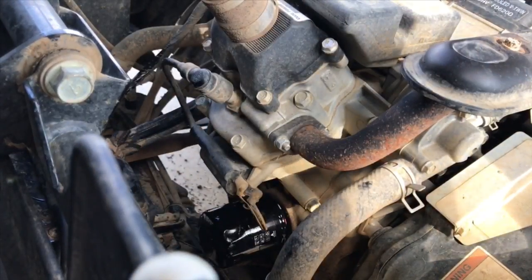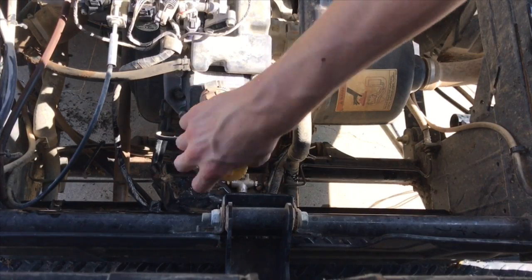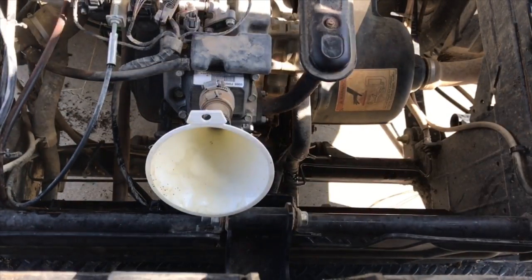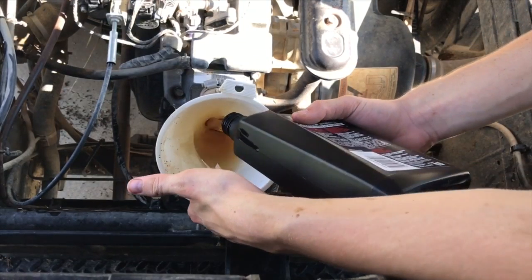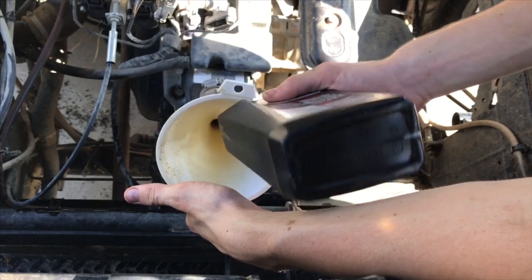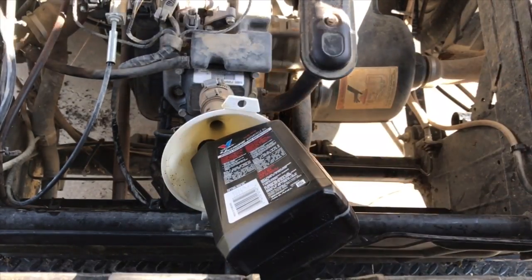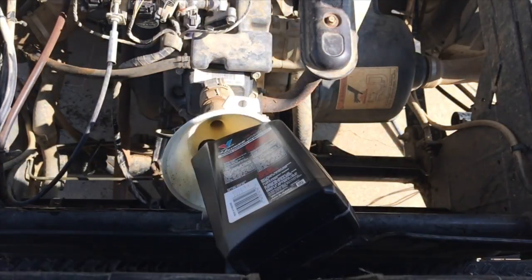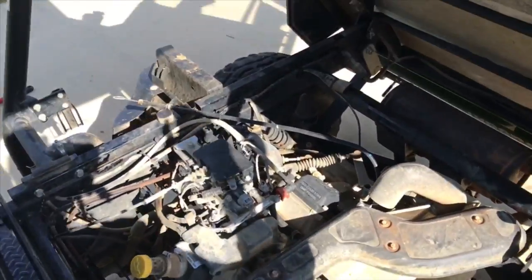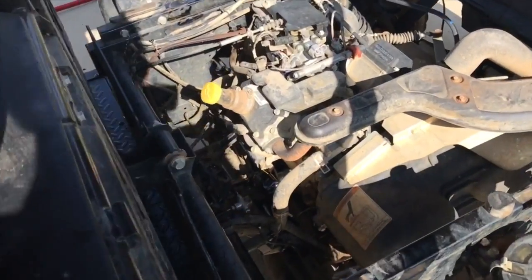There you go. So once you have all that on, you can start adding some oil with just a little funnel. Once you put the cap back on, you're ready to put everything back like it was and ride on.